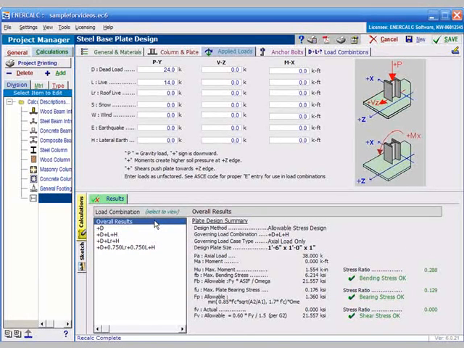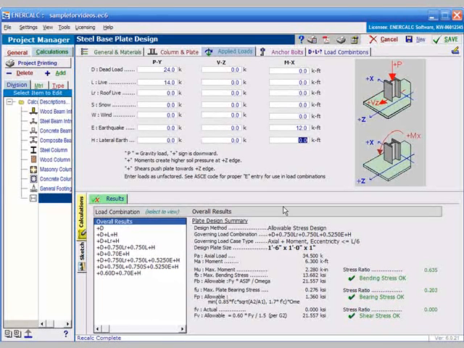So what the program is telling us now is that we're using allowable stress design. The load combination that creates the highest stress level is dead plus live plus earth, which is not used, but that's just the way the load combination is. We have axial load only. This is our plate size that we've entered, and here's all our ratios. What we need to do is put a moment in here. So let's put in an earthquake moment of 12 kip feet.